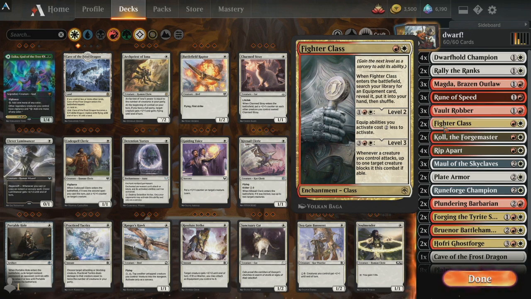They fight with axe and shield and hammer, so why not? When Fighter Class enters the battlefield, search your library for an equipment card, reveal it, put it in your hand, then shuffle. Equipment abilities cost 2 less to activate. Whenever a creature you control attacks, up to one creature able to block this combat does so. So you can force people to block, you can make equipment cheaper, and then of course you can just find some equipment and get ready to go with it.